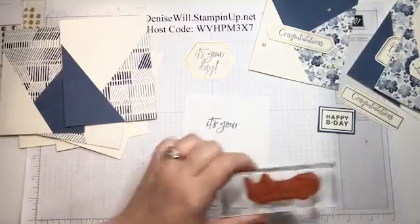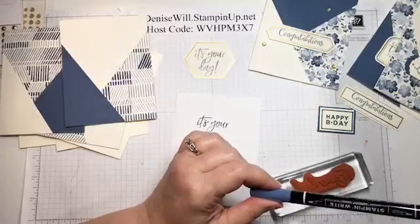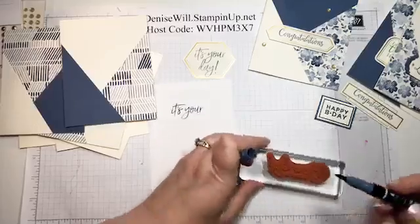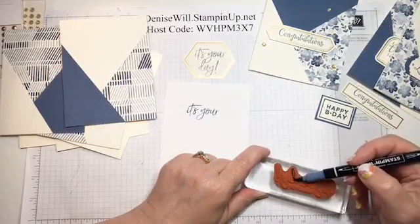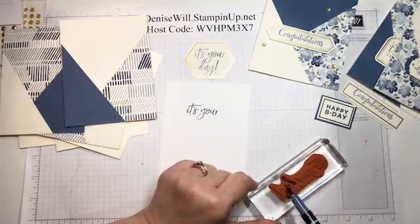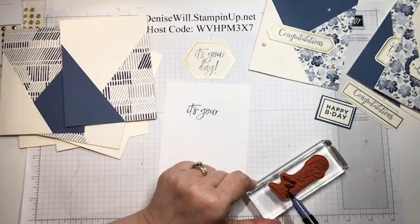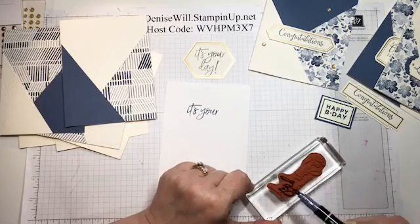So now I'm going to do the same thing with Day. Let me close that up, put that chamois away. Okay, brush end, Day and the exclamation point. And the reason that one there is not as dark and as solid is because I forgot to, they call it huffing, to huff on it, you know, to blow on it, put your breath to re-wet the ink. And I forgot to do that.